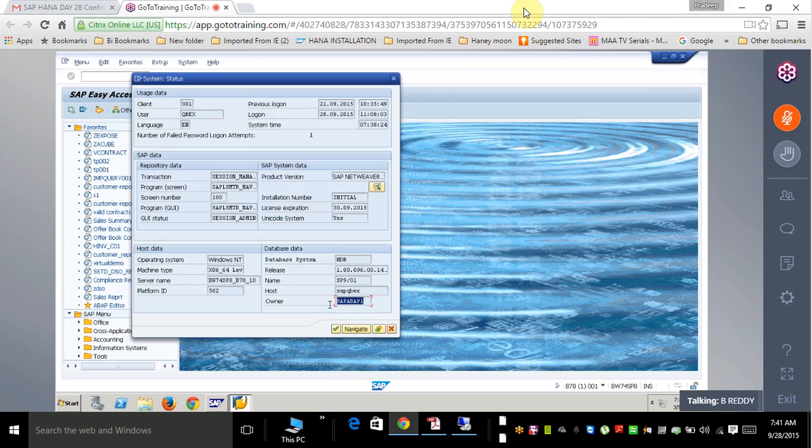There's something like owner. Two things, schema and user. So until now you got a BW application running on a HANA database, right? So HANA is the primary database for BW now. For the primary database, all the database objects should be in some schema, and this owner name would be the name of the schema in which all my BW tables would reside.